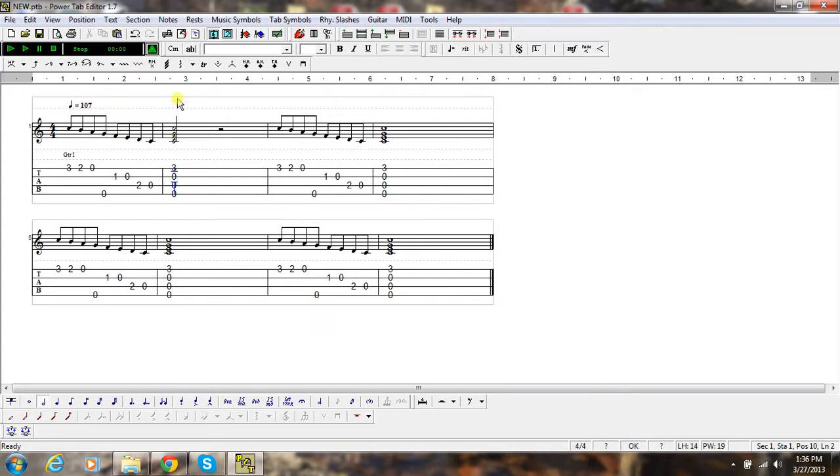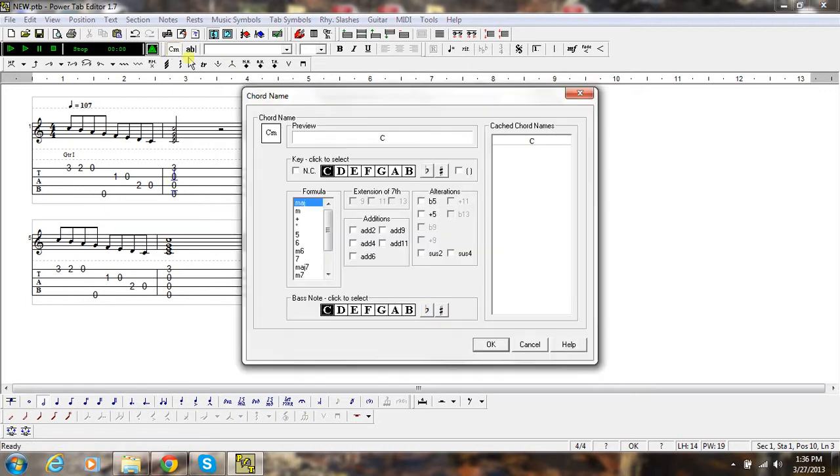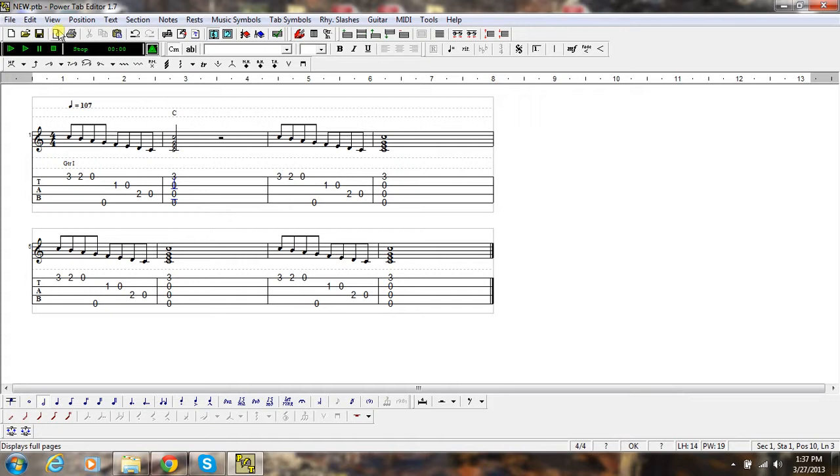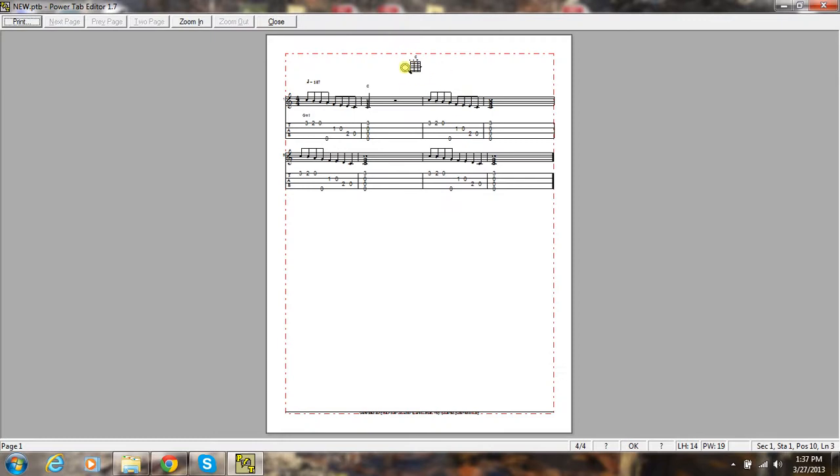Now if you want to have the name, the letter name for this chord, you go out and click on your chord. And that little guy here says CM. Click on that. And over here, if you had a bunch of chords, you just pick the one you want. So I want to pick C, and it has the letter C. You can't see it in this. When you print it off on paper or a PDF, it will be at the top. So here's a little magnifying glass right up here. Print preview. You click on that. And then you can see the chord diagram up there.